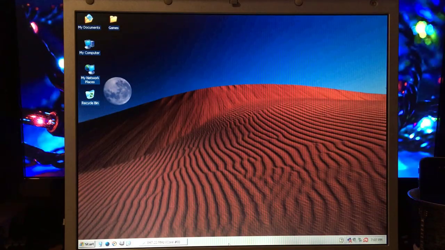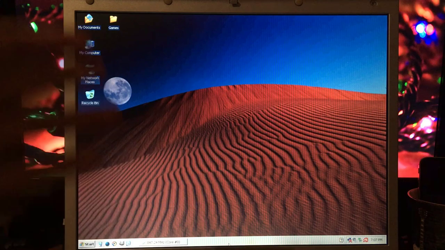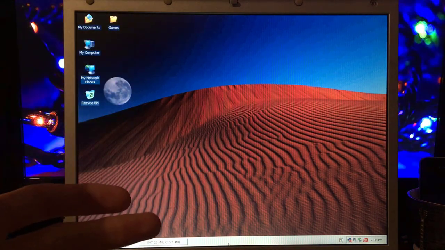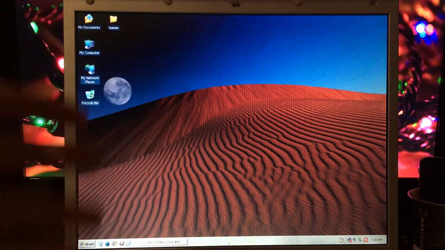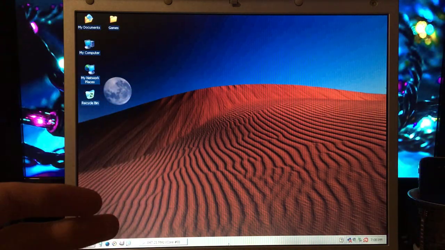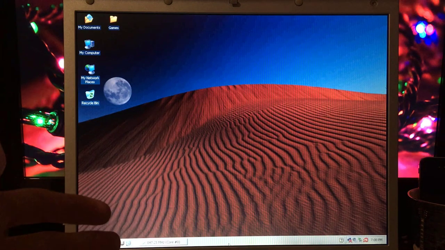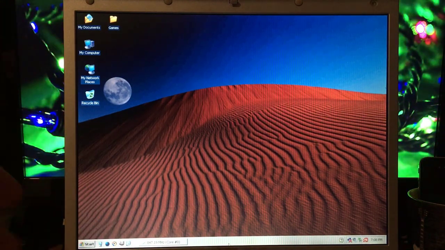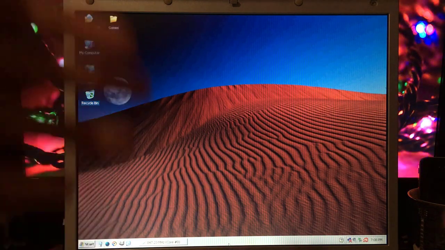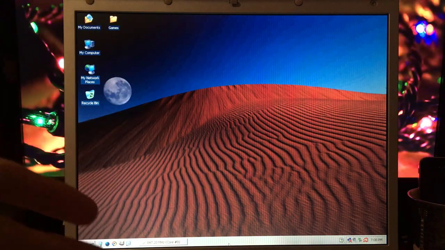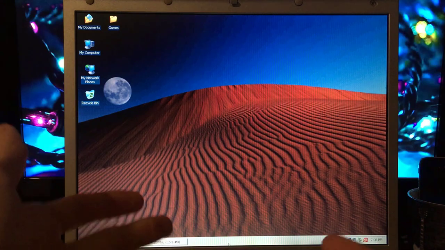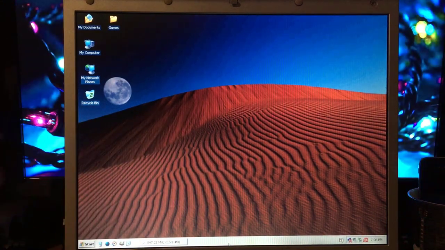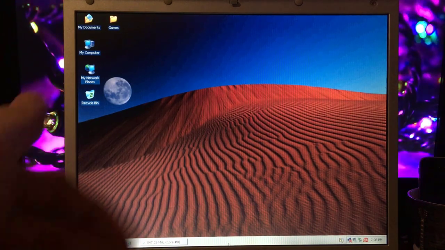And this thing is running Windows XP Service Pack 3. Now, I know some of you are gonna ask, why not Windows 98? It did originally come with Windows 98. Unfortunately, DOS game audio compatibility is so bad since this sound chip is just too new. And when it comes to Windows 2000, it works fine. But by the time I configured it to my liking, I installed so many things, including all the updates and kernel X, that it just made more sense to just use Windows XP Service Pack 3, which is what I used all the way back 10 years ago when I used this thing as my main computer.